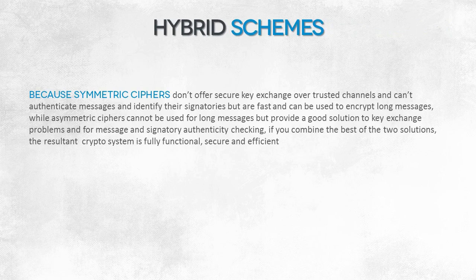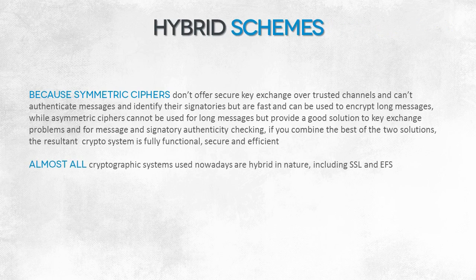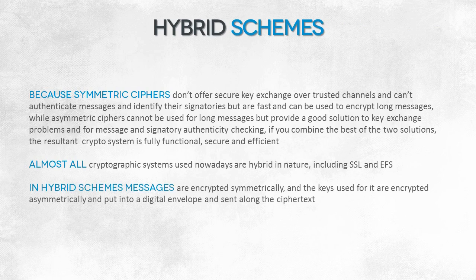By combining the best of the two solutions, you can arrive at a hybrid cryptographic system. All systems today in fact use a hybrid scheme. SSL, EFS, and HTTPS all use hybrid cryptography. The idea behind it is that while messages are encrypted using symmetric cryptography, the keys used for encryption are encrypted using asymmetric cryptography. The keys are put in a digital envelope and sent along with the ciphertext.